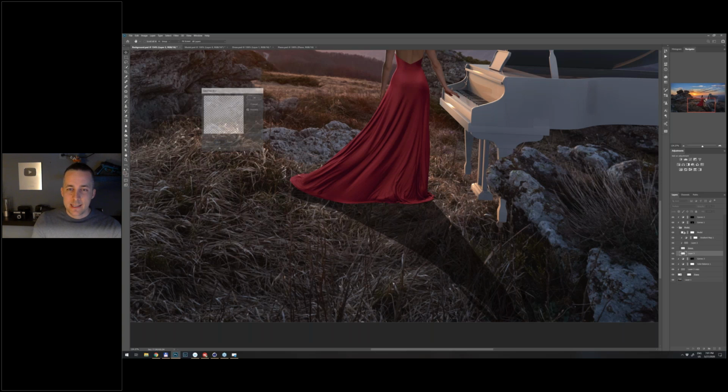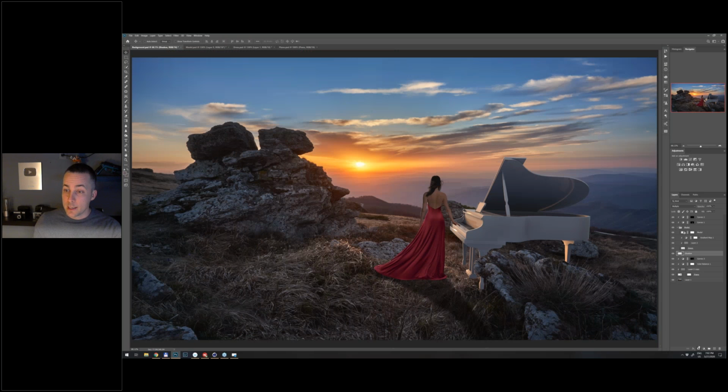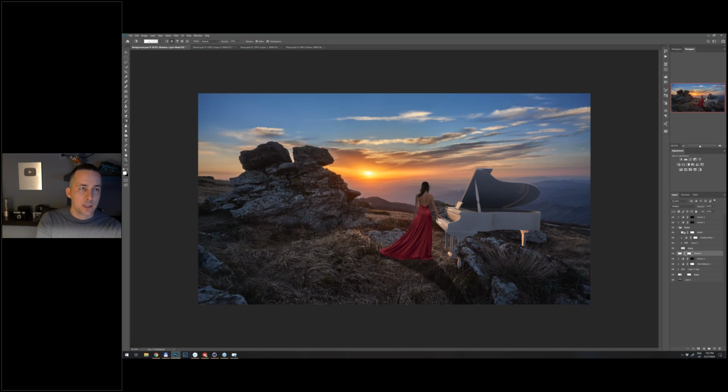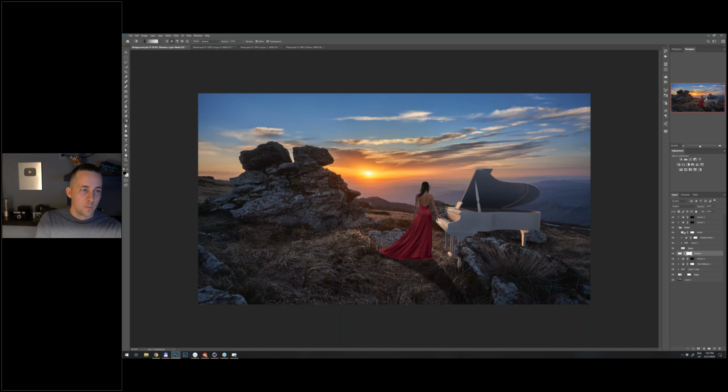10, it's okay, but now you can see some halos here. You're obviously seeing this. That's because we have the shadow in the same group where the model is, and we have applied the multiply blending mode while the group is on pass through, and Photoshop is sometimes doing crazy things with that. Let's name this shadow. The solution is just to move the shadow outside the group. That's it. Now you will have a normal, regular shadow. But now what I like to do is create a layer mask right here, and go with the gradient tool to shape the shadow, choosing this one, or yeah, this can be a good gradient, but I need to move the black color here.